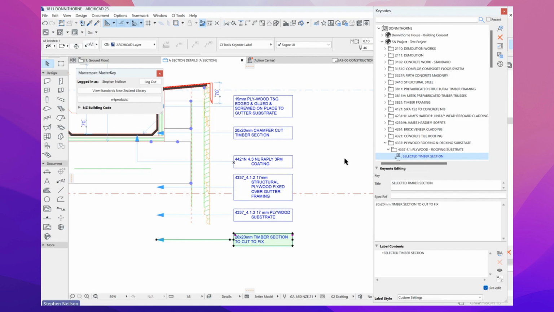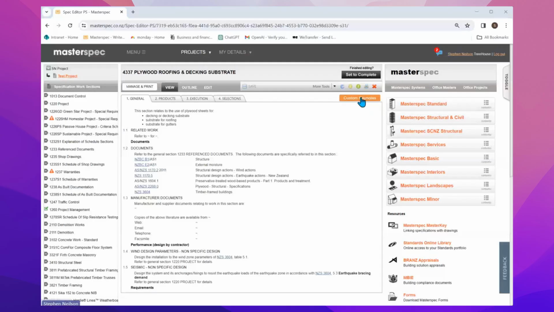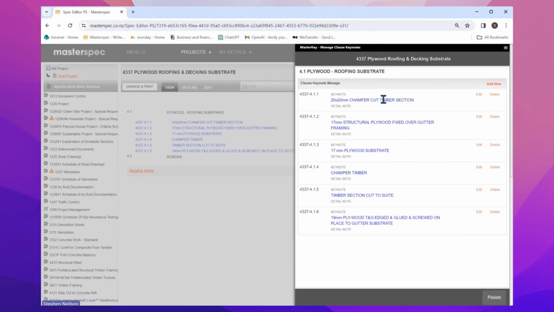So if you've got a keynote you're printing, which is a long descriptive note, and you don't want it to just list in the title here, you want it under the special reference, you've got to add it in under Archicad. Because when I jump back into our specification and look at a keynote, all our keynotes that come up here in blue will only come under the title of the actual keynote in Archicad.